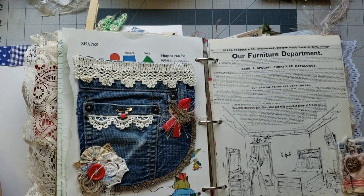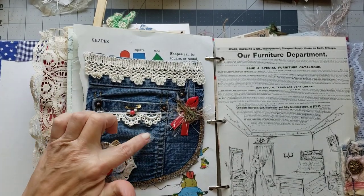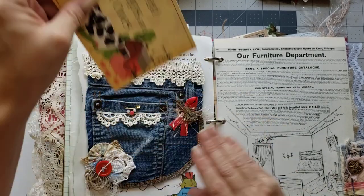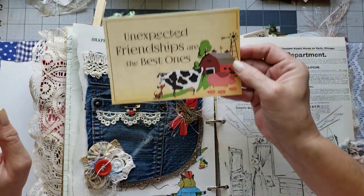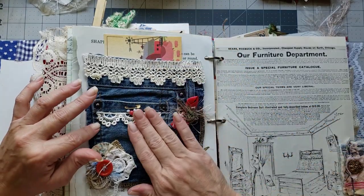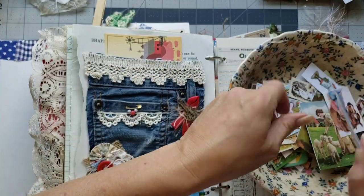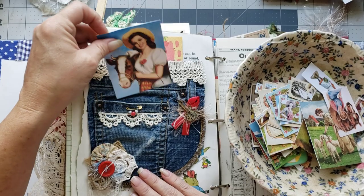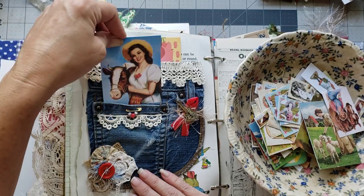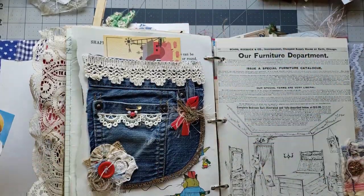So we are at our denim pocket, which I'm in love with — I love, love, love the denim pocket. This was my last one, so I'm going to have to find some old blue jeans to cut pockets off of again. So we just need to stuff this pocket. Let's put our 'unexpected friendships are the best ones' card right down in there. And then I want a little card in here — isn't that cute? She is cute, and how adorable will she be? We're going to trim her down just a hair because she just belongs in this pocket.